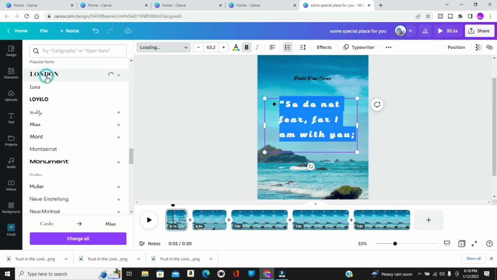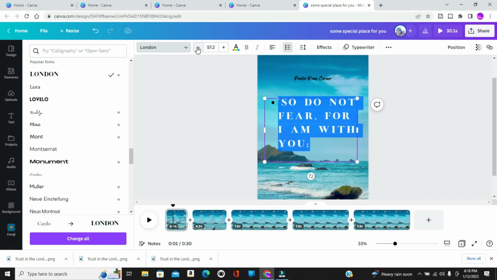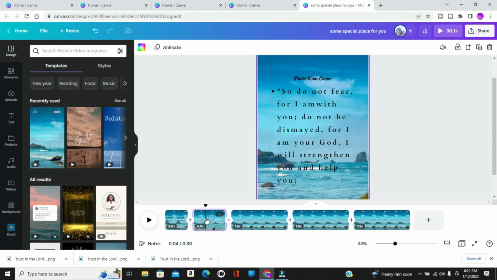Okay, guys, so basically I found out what the problem was. The lettering was spread too far apart. So I put the lettering close together and then I changed yet again. I changed the font to London and it looks so much better. Okay, guys, so if you're still with me, I finally have the look that I want to have, but of course it's only in the first 2 seconds.